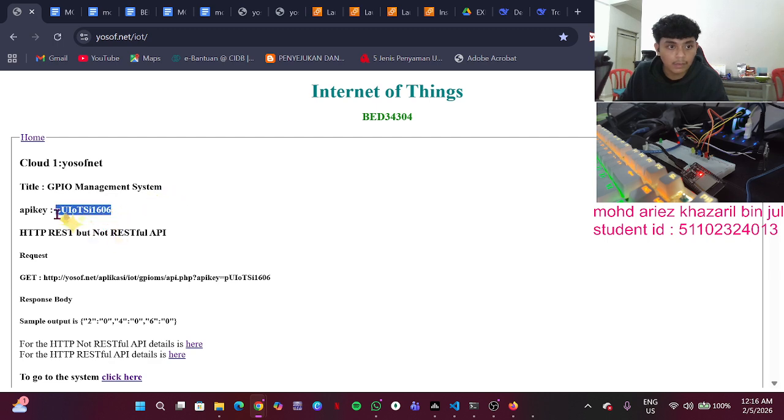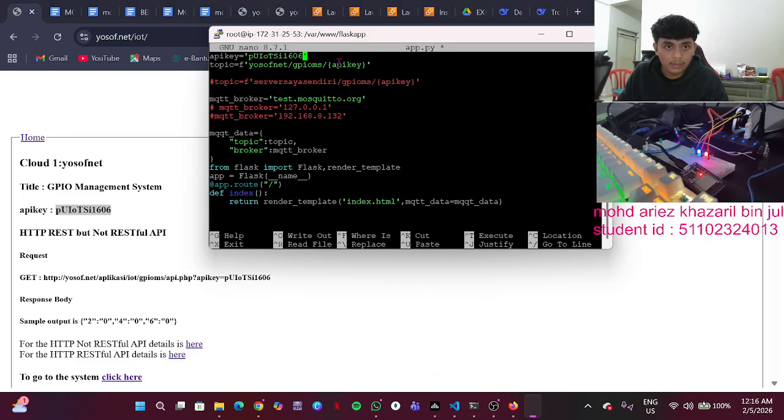This is my own app. Copy it, then we paste it using right click, and then we go to the MQTT broker.